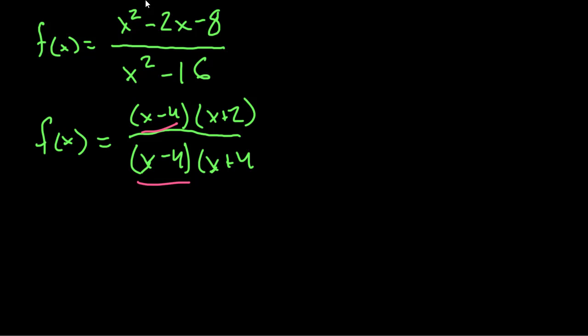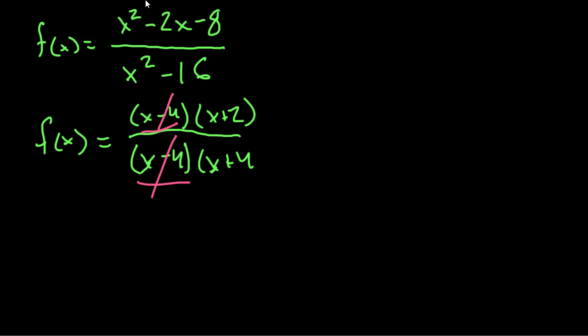Because if we have this discontinuity, remember, we defined that when x is equal to 4, our denominator is going to be equal to 0, and our function is not going to be defined there. It's discontinuous. However, since we have the same factor, x minus 4, in our numerator, we can remove this discontinuity. They cancel each other out. And instead of having an asymptote at that point, we'll have just that little hole in the graph, which is why we call it a removable discontinuity, because we can technically remove it from the function. Little play on words.